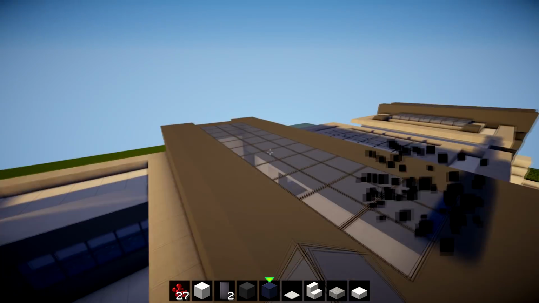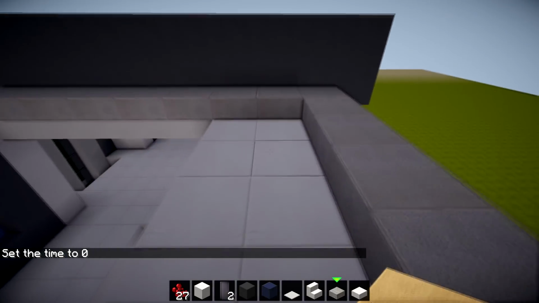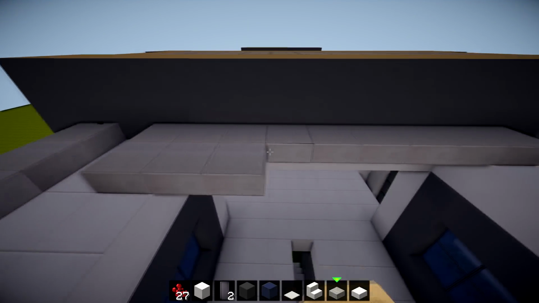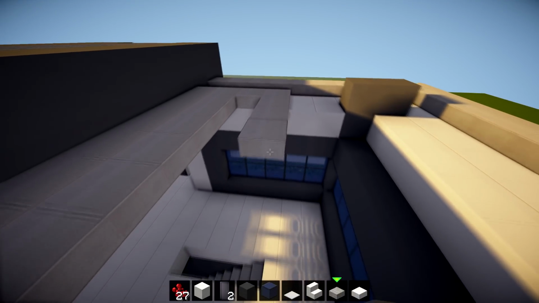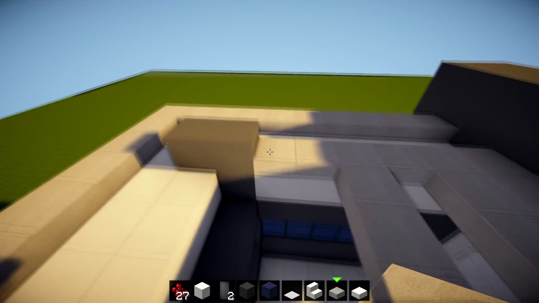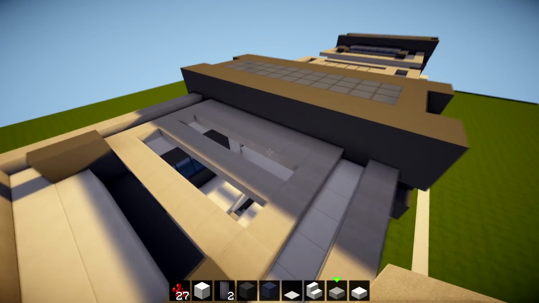Get that all filled in. And then for this little bit here, what I did is I took 1 out from this side, 1 out from this side, did 1 extra layer, and then I went round like this all the way across to this point, and then 1 more all the way across to this point and joined it on.